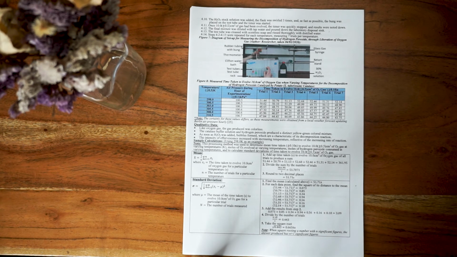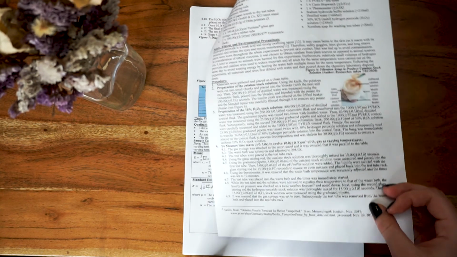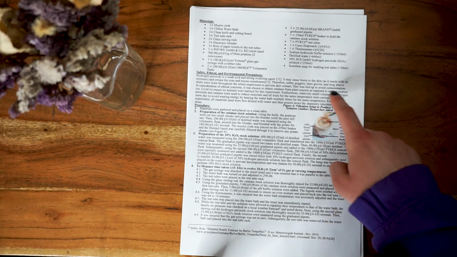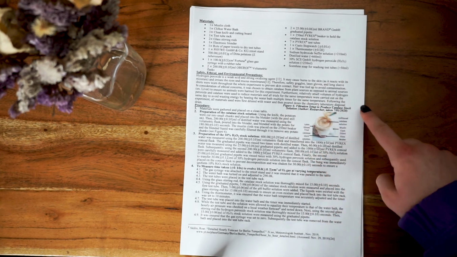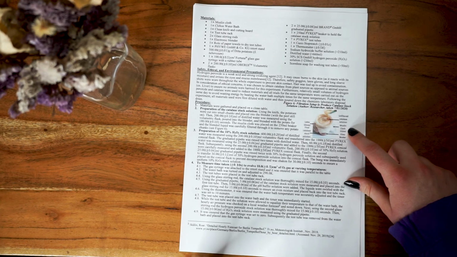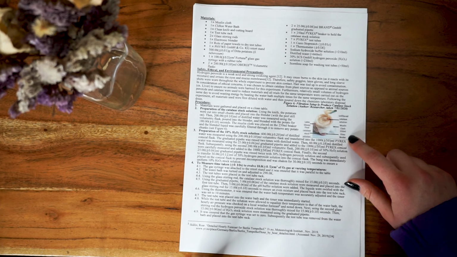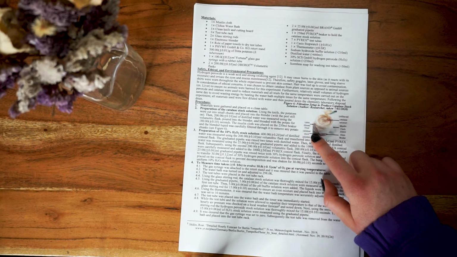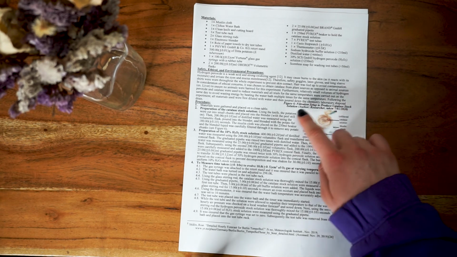Also, if you are using some sort of strange method to filter something or anything else along those lines, you might like to add a diagram that further explains your method through annotations. For example, here in figure 6, you can see how I filtered the catalase solution, which likely wasn't a necessary picture, but it still adds to the description of the method, so I think it was acceptable. Make sure that any picture you add, though, is actually relevant and adds information.